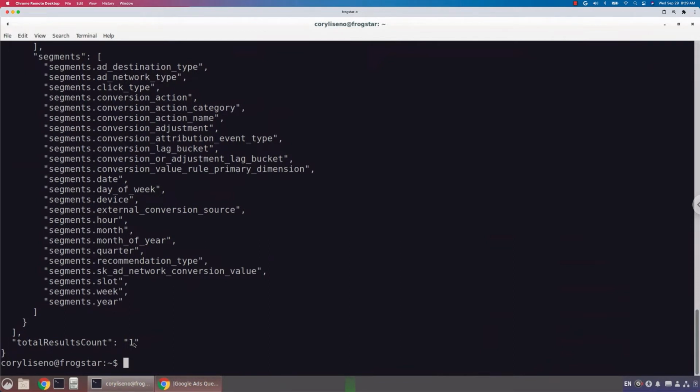So now that we've seen how to get data and we know we're authenticated, what data are we looking for? What is the first thing that we have to do to understand how to build or validate a query? Well, every query in GAQL centers around the from clause, and specifically what's called the from resource. The from resource is the resource in the from clause, but it dictates all fields that can be used within the query, not just for selecting, but also for filtering in the where clause or ordering in the order by. Everything that is within that query is dependent on what resource is in the from clause, the from resource.